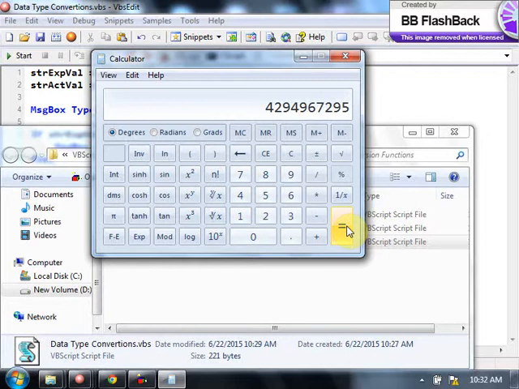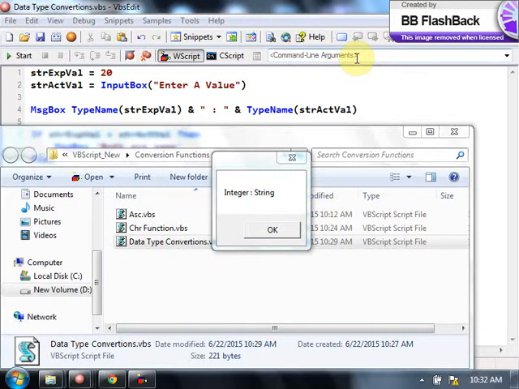If the number is even bigger, then it will be double. So 2 power 8 minus 1 is byte, 2 power 15 minus 1 is integer, 2 power 32 minus 1 is long, and if the number goes beyond that, it will be currency and then double.